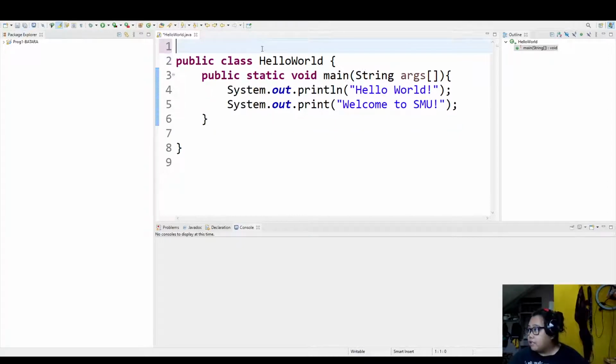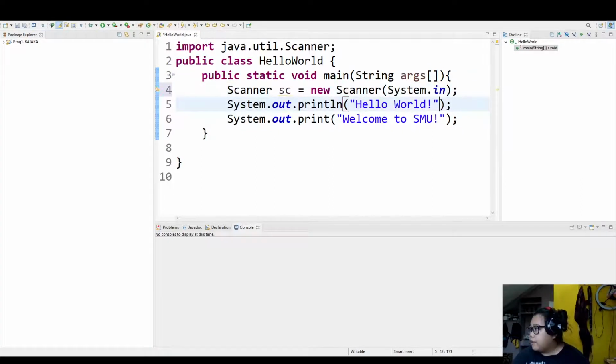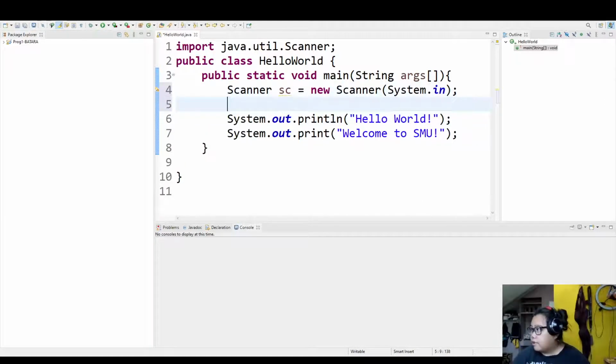So, for example, gawin ko lang saglit. So, ganito bali yung mangyayari. Explain ko to later. String name.